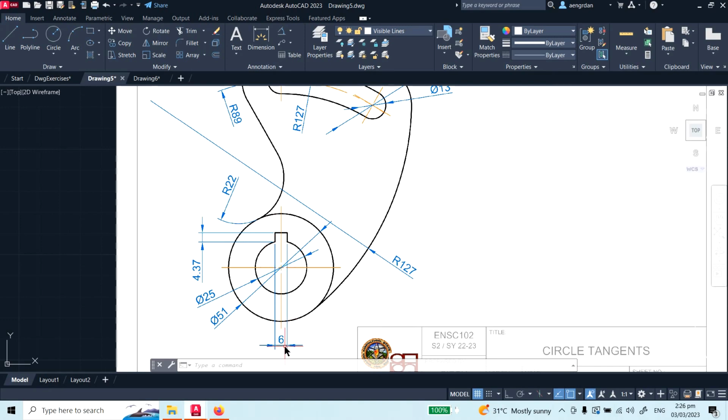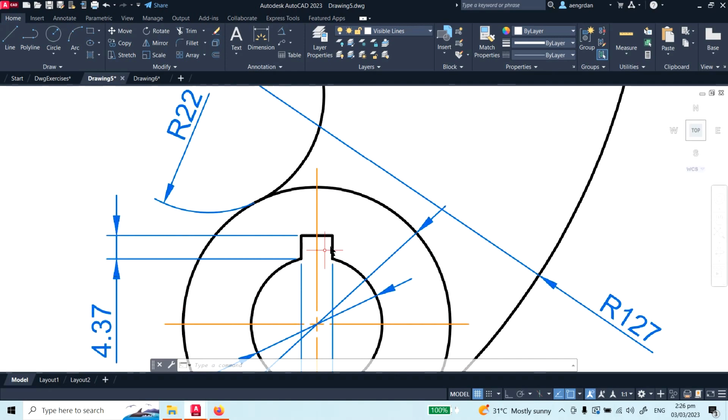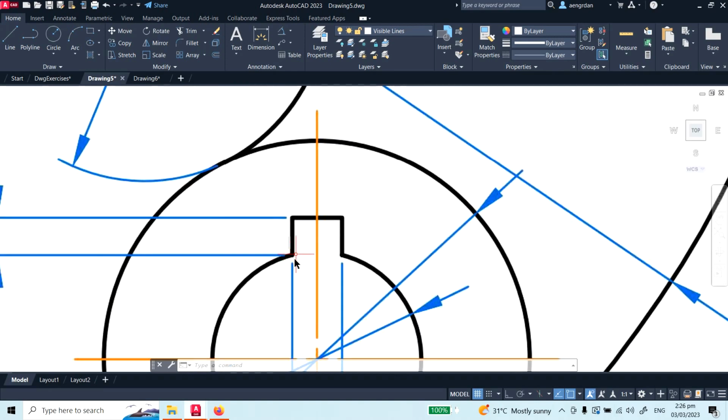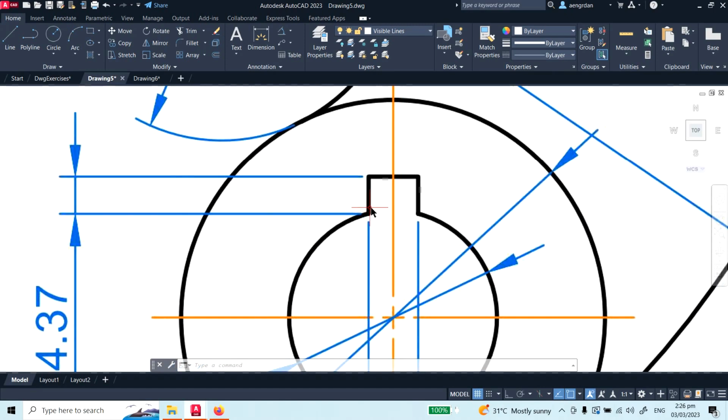We have a 6 in width and a 4.37 in height, but that 4.37 is from this point, so it's not the quadrant, to that point. If we base this from the quadrant of this circle, that will be exactly 4 units. But the dimensioning was based on this extension.